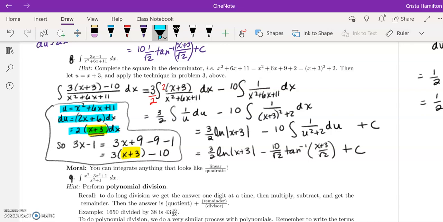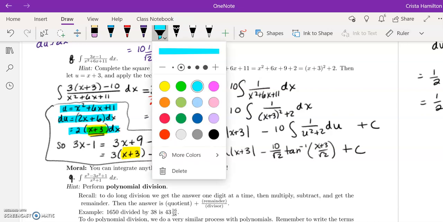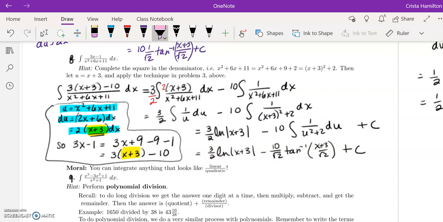And I wanted to add a form of 1 in there so that the net of what I added was 0. That was this plus 9 minus 9. Now you may ask, why did I do plus 9 and minus 9? Well, what I was trying to do was get this x plus 3 somewhere in there. It didn't matter that the constant in front of it is not the 2 that I need, because that would be just a rider and I could pull it out. But I did need this x plus 3 in there to get it to match the du.